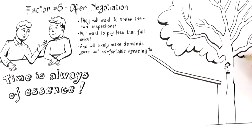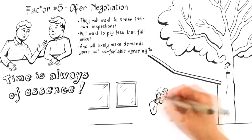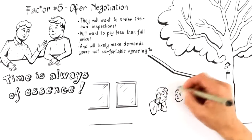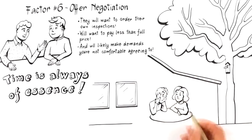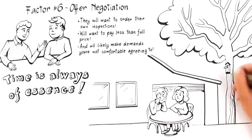If you lose a good deal because of bad negotiating, it could be weeks to months before another deal that good comes your way, and the market could have shifted out of your favor during that time. So do your homework. Ask the professionals you're considering if they have a strategy for negotiating, and if they do, you're likely in good hands.